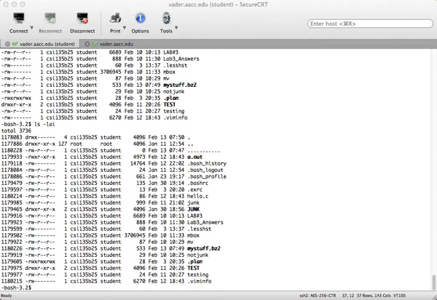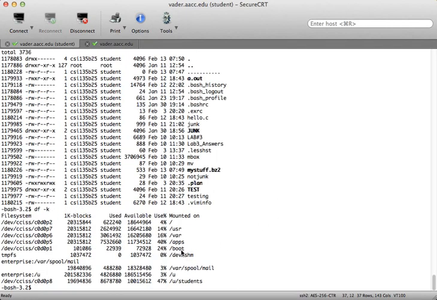So on each partition, and you view the partitions by typing df space -k, you can see that for /usr, /var, /apps, these are partitions. So files on these partitions will have unique inodes, and that's also the reason that a hard link cannot span different file partitions, because you can't guarantee that the inode is going to be unique across those different partitions. All right, so let me go back into the temp directory.